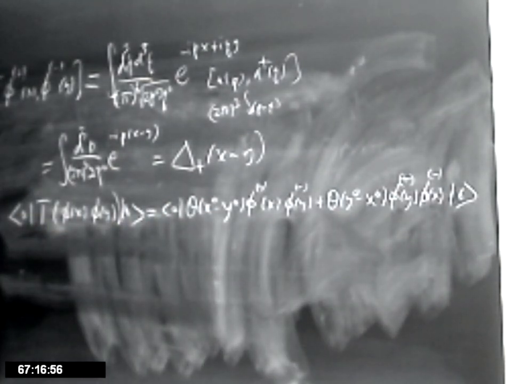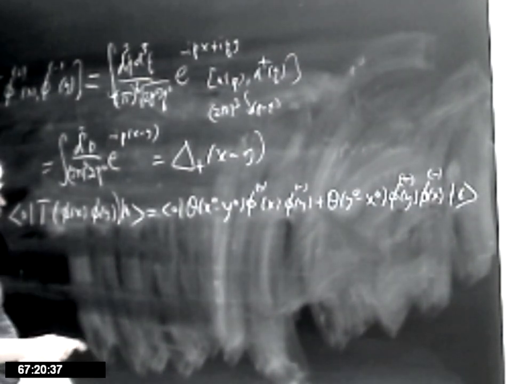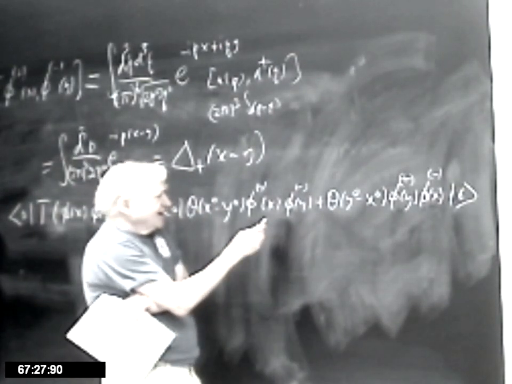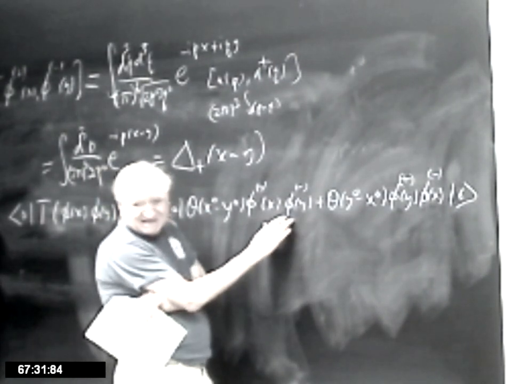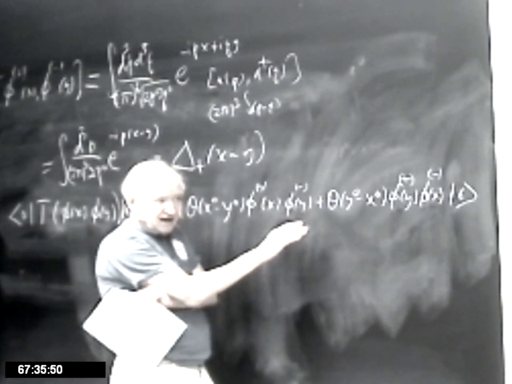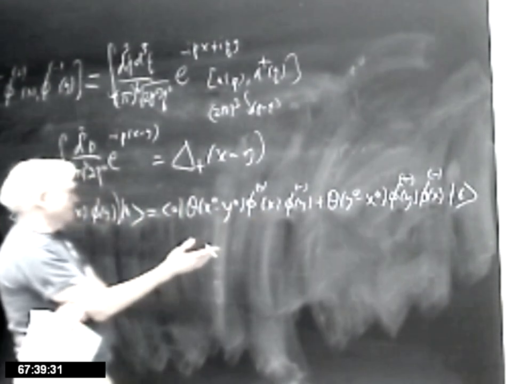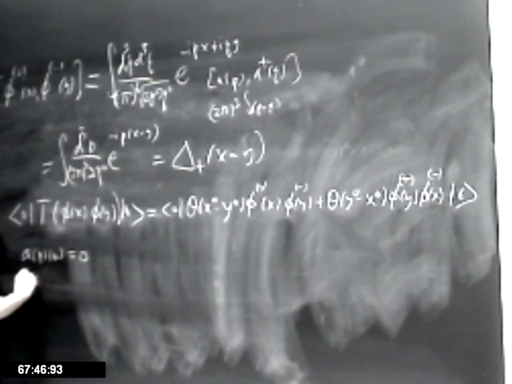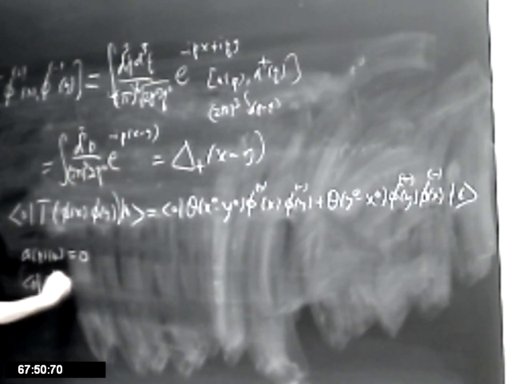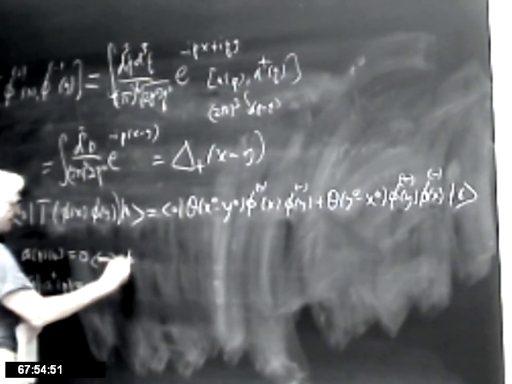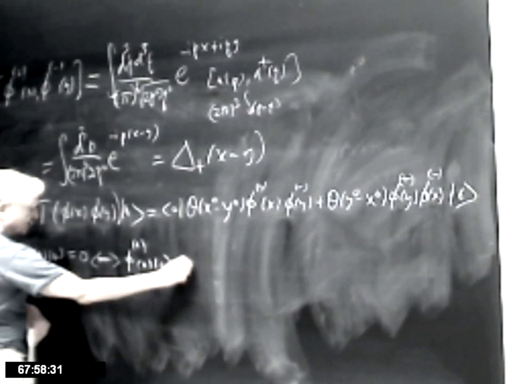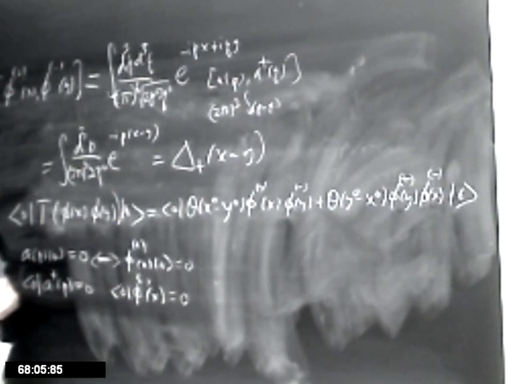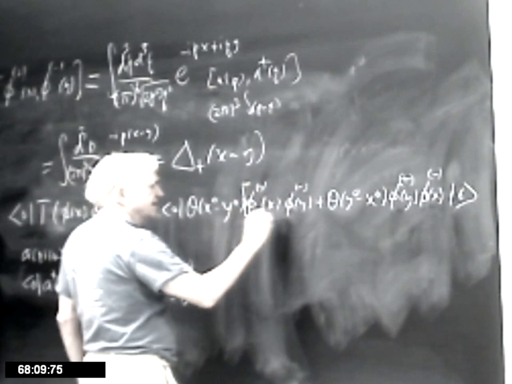Okay. So what does this tell us? Well, this tells us one extra thing. You have to write several equations. If we change the order of phi plus to phi minus, we get 0, because a phi plus on the right is an annihilation operator that knocks out the vacuum, and a phi minus on the left is a creation operator. So in other words, a(k) on the vacuum equals 0, and the adjoint of that equation, a dagger, gives 0. This tells you that phi plus of x on the vacuum equals 0, and that the vacuum times phi minus equals 0.